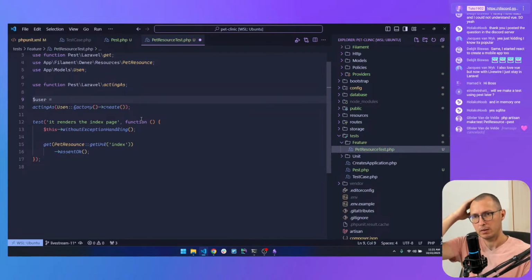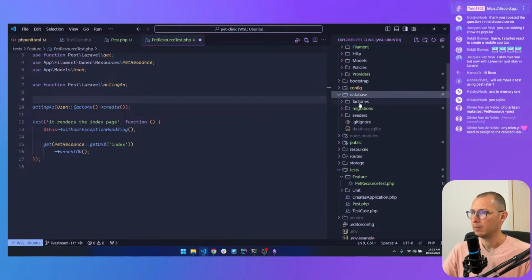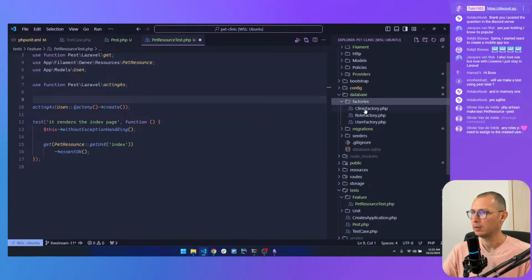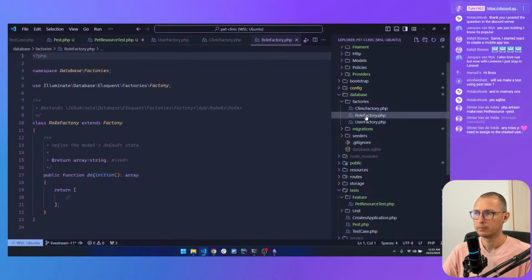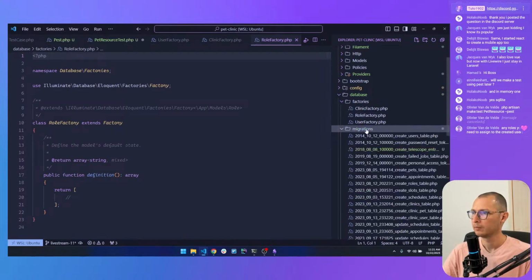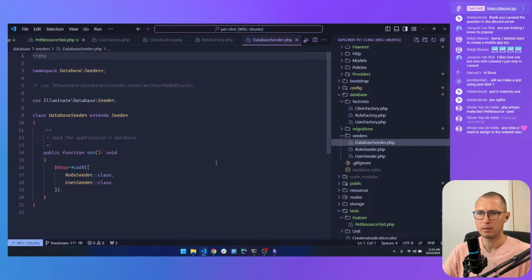Might be a migration, a factory problem. Yeah, that's what I think. Database, migrations, factories, user factory. I remember I do have a seeder. Role seeder, user seeder.